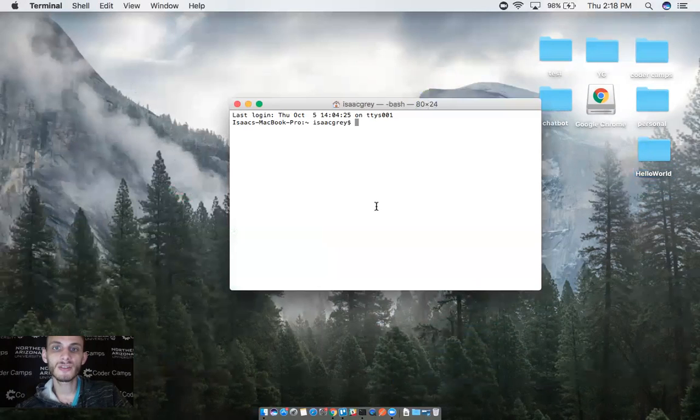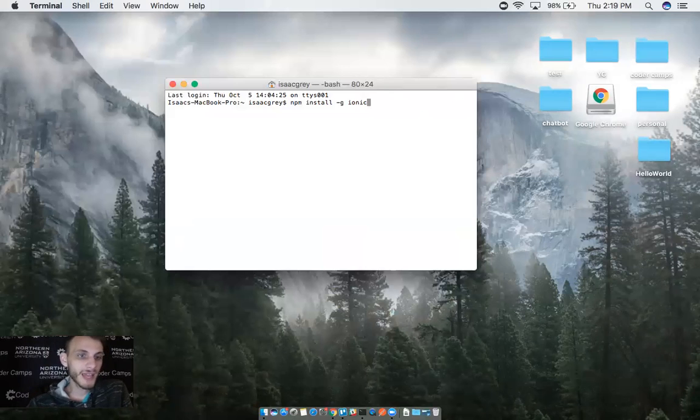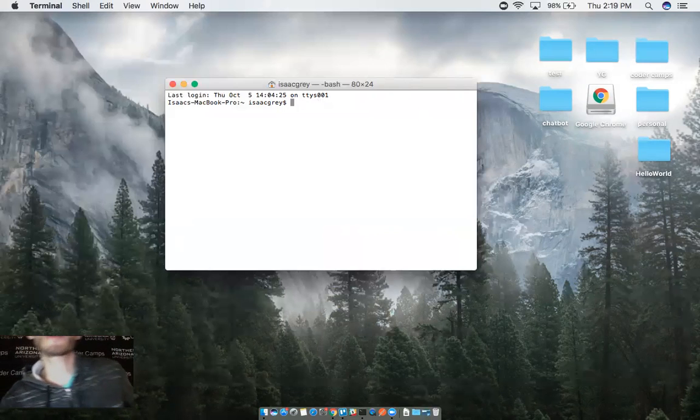How we can do this is we need to do a global installation. So we will say npm install -g ionic. When you run that, it's going to install it globally on your machine. Just like the previous instance, I already have this installed just like Cordova, so I'm not going to run this installation. Once you have it installed, you can use the Ionic command line tool to scaffold together your app. So let's do that now. I'm going to change directories onto the desktop.